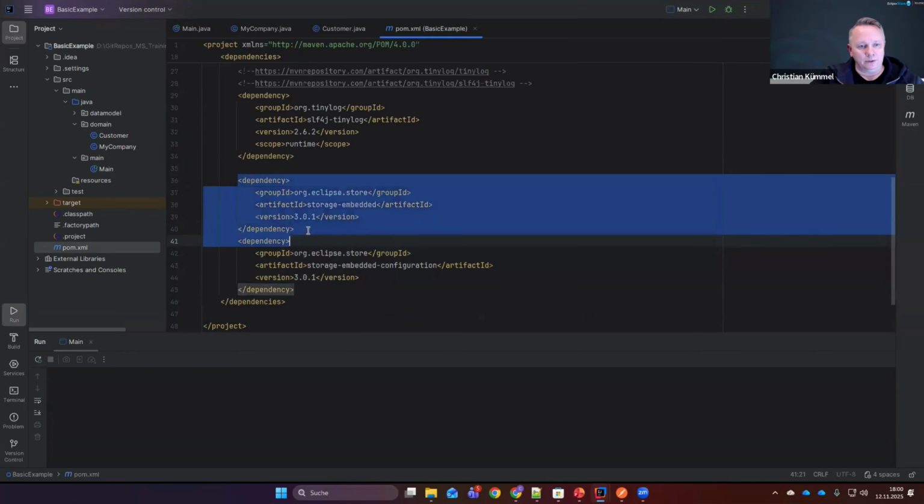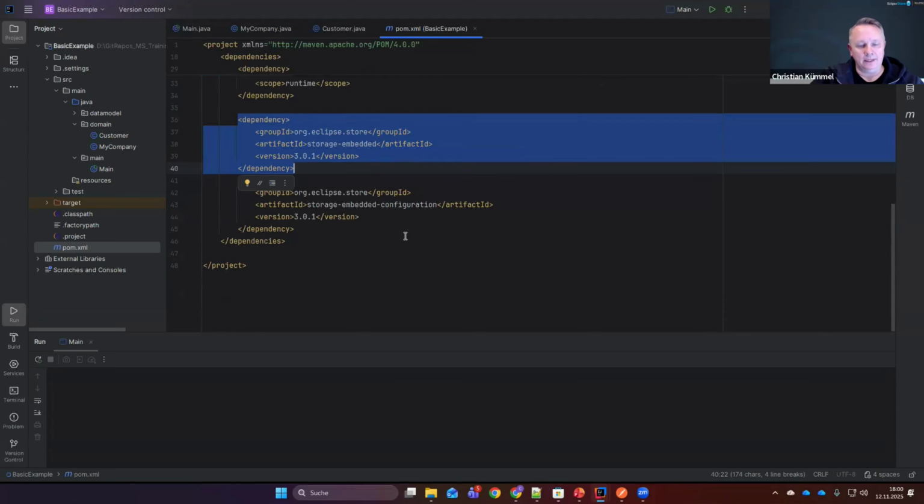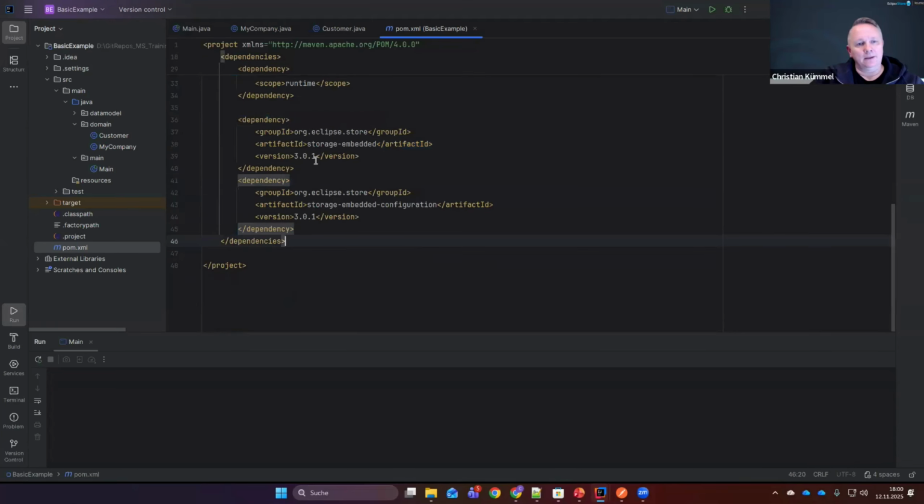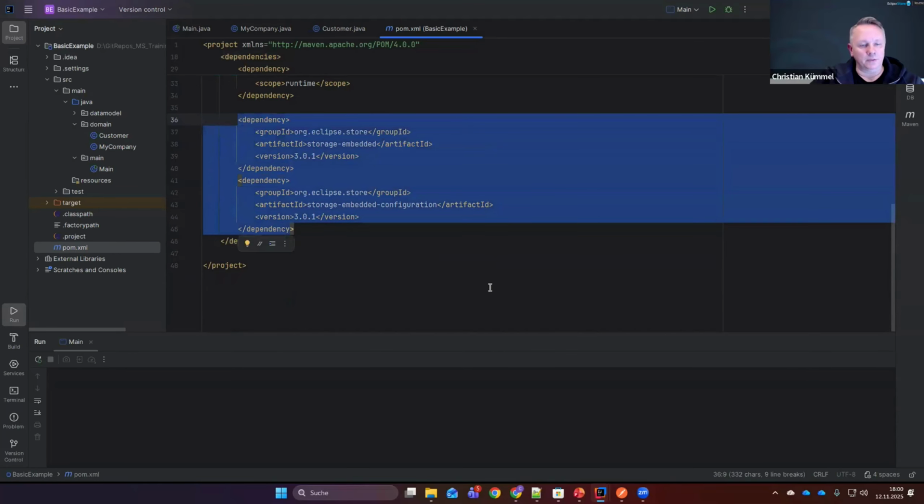Normally, the first one is okay, as it provides all you need. But if you need to do further configuration or set some other settings, then you need the second dependency. The latest version now is 3.0.1. That means you need storage embedded and storage embedded configuration.